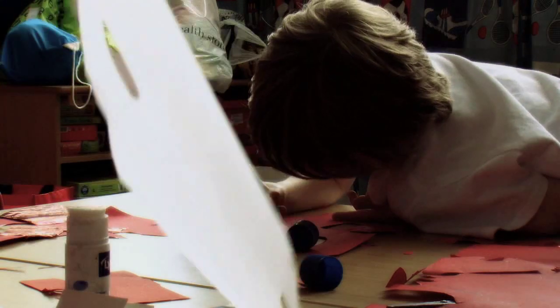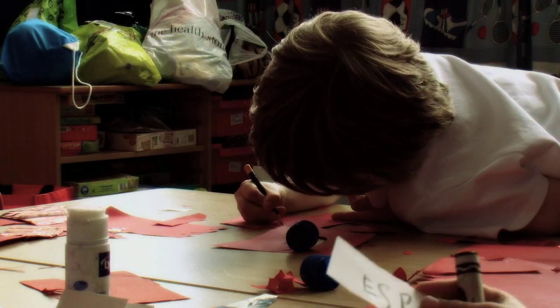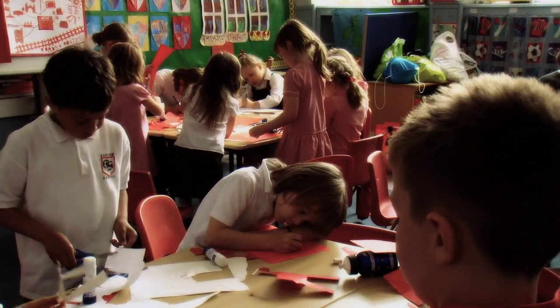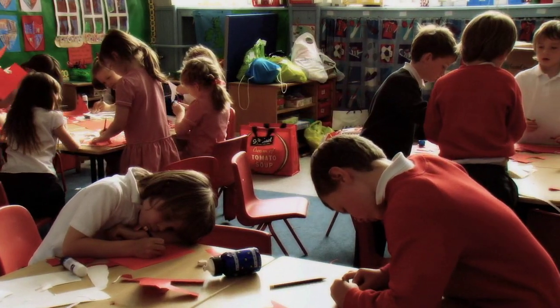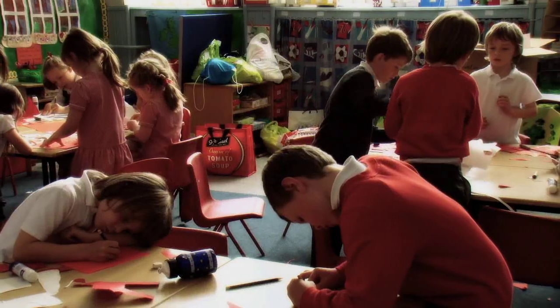The children have loved the opportunity to do something as a whole class for this move. It's been really, really good fun. There'll be a reminder to the children of the artwork they completed while they were here in this building, but they'll be taken with us to the new building. Even though we're not going to be in the new building, it's nice for us to be part of it.